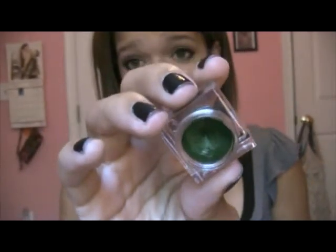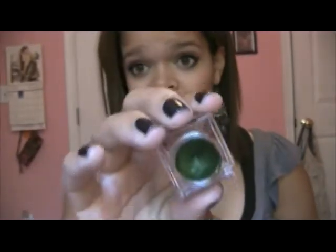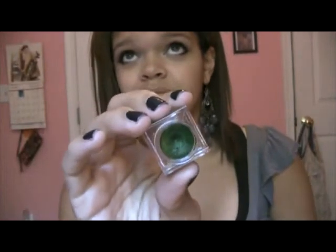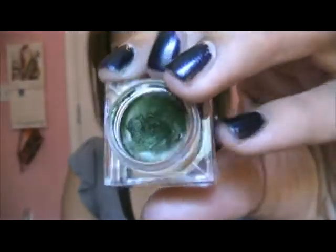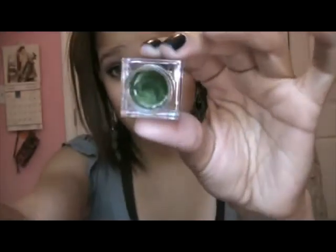I did use this in a recent tutorial of mine, which is already up, and it is my Peekaboo Earthy Neutrals look. So you can look at that if you want to see this in use, but it's a very pretty color. It's a light sage color, and it does have a very subtle shimmer to it. You can't tell too much on camera. Maybe if I turn on my light. Got a very sort of yellowy chartreuse color shimmer to it, but it's not very noticeable when you wear it on your eyes. But I really like this color liner.